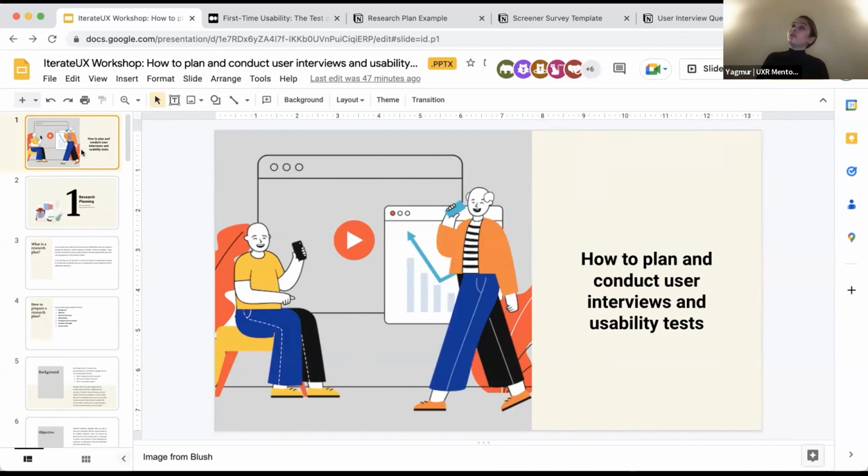Then I meet with them, do workshops with them, plan my research, conduct my research, and report my analysis and findings. Then I follow up with them afterwards: what more research questions has this previous research made you think of? How else can I help you in the next sprint of your product lifecycle? What are you going to work on next that I can help you with through user research? That's going to give you the understanding of what users want, what users need, or how users use this product. So that's the role of a UX researcher at a company.